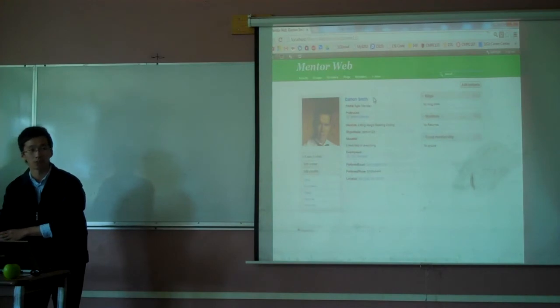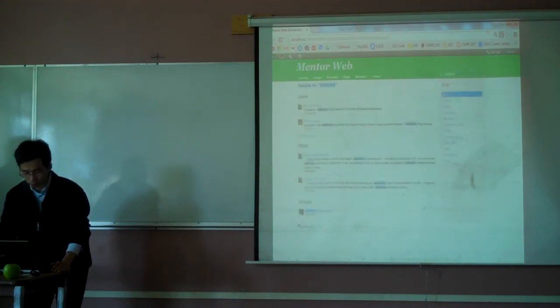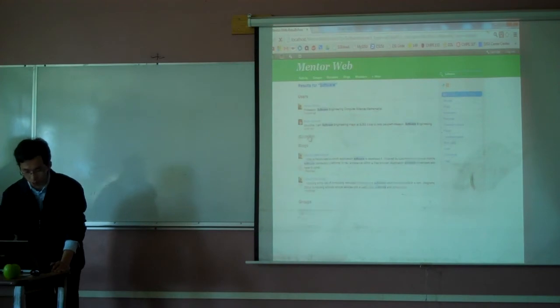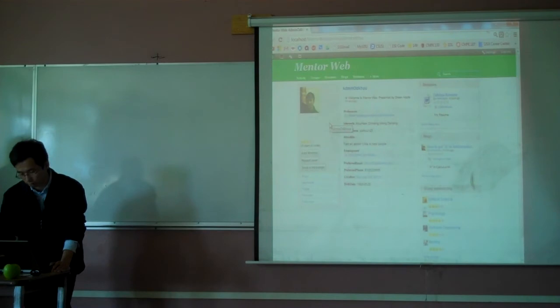Now let's say I want to find myself a mentor. So I click the search bar, and let's say I want someone in software. And I see all the mentors who have a profession in software listed here. I browse through them one by one and see who is good. Let's say there's Otku. I click on it. This guy has 3 stars with 4 votes.